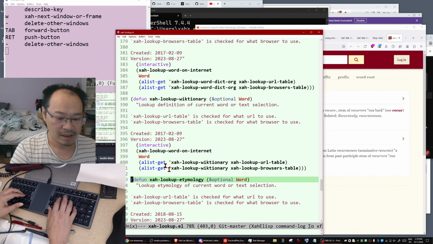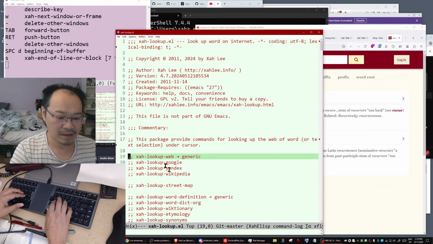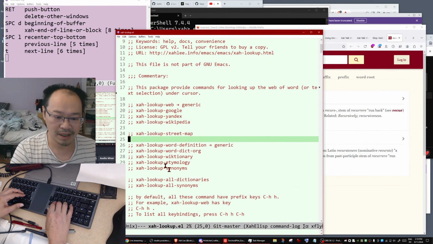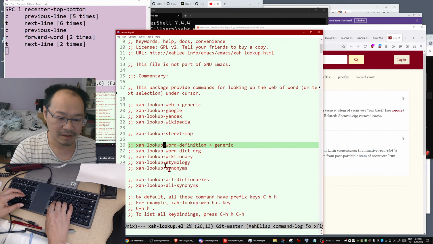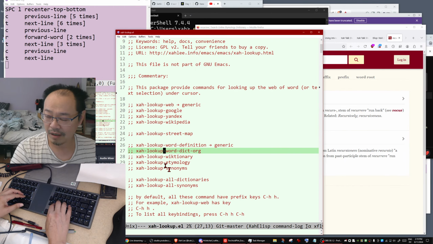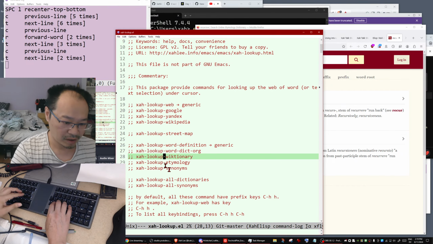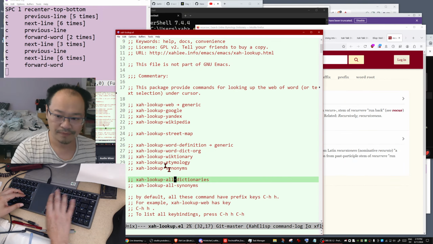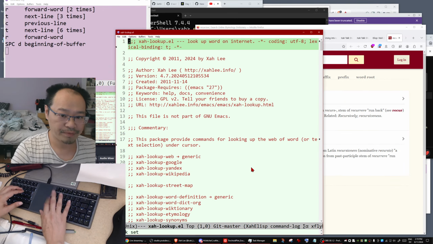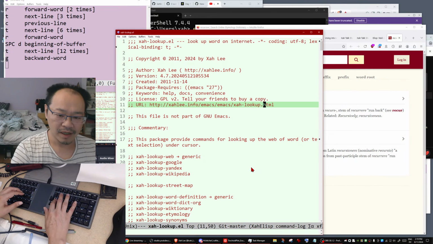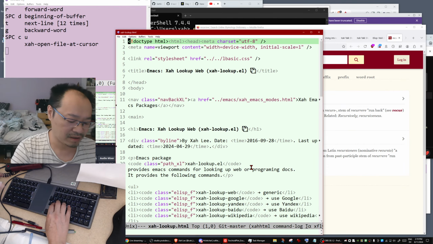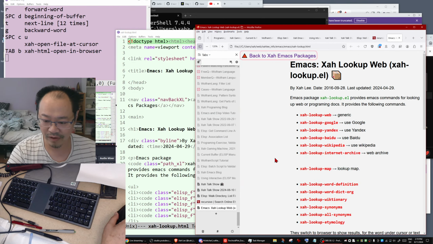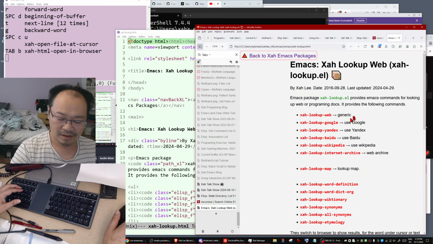You go there, and you can see you got all these commands: look up Google, Web, Yandex, Wikipedia, street maps, word definition, dictionary or Wiktionary, or etymology, or synonyms, or dictionaries. So that's one of my packages. You have to pay to get it, okay? Because in the past 20 years, everything is free, and people just bug you for tech support and all that. So anyway, here's the website.